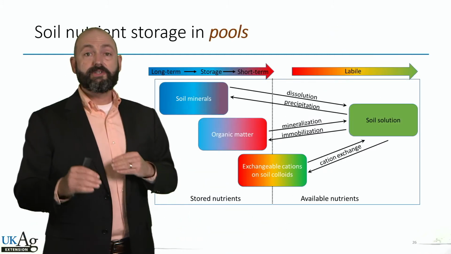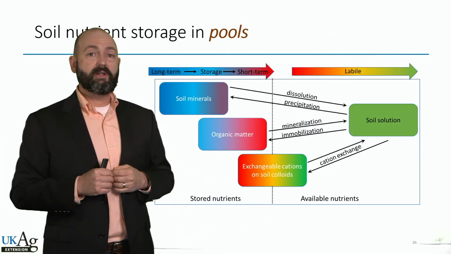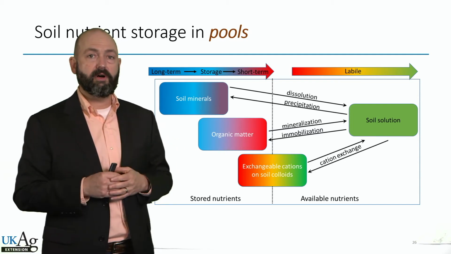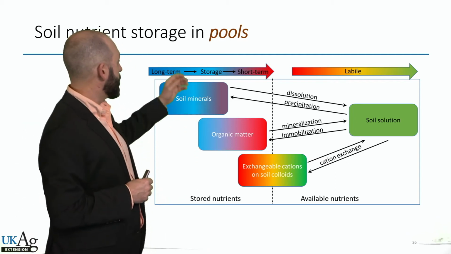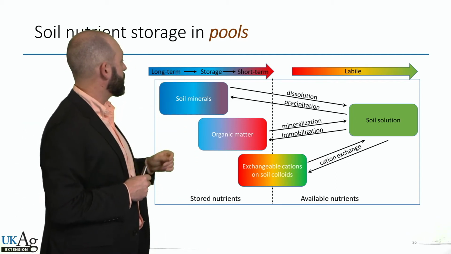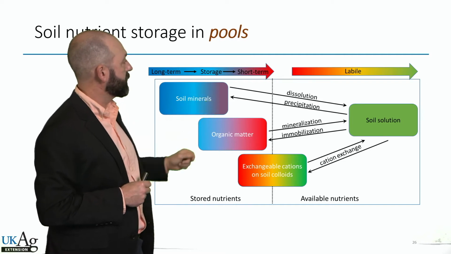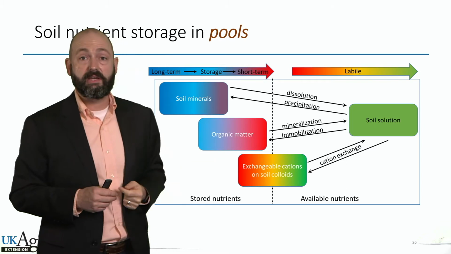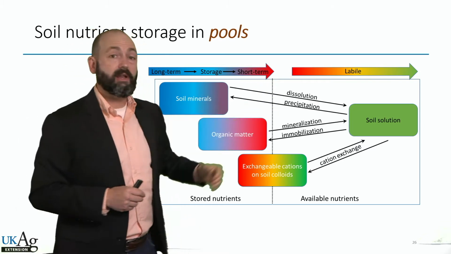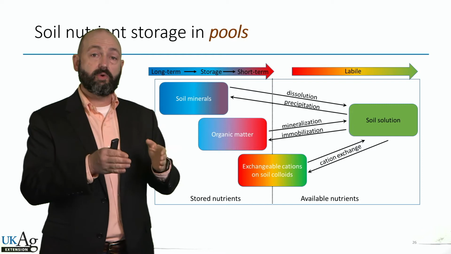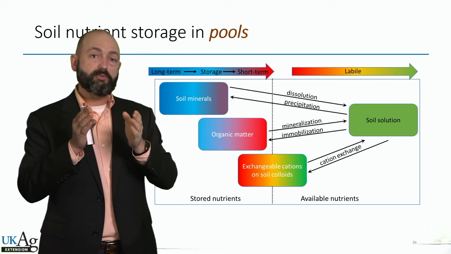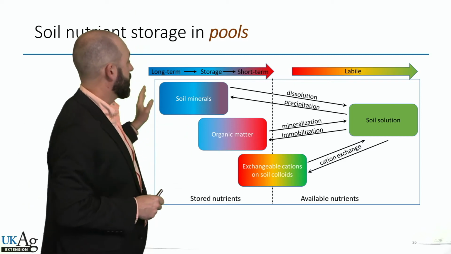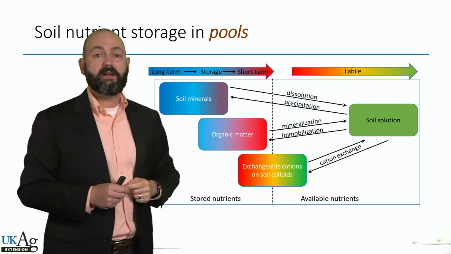So to understand soil test chemical analysis, we need to understand a little bit about soil nutrient storage in these different pools, we call them. And so this figure shows that we've got some mineral soil elements, we've got organic matter with some of those required elements, and then we've got the exchangeable elements like potassium on the CEC. And then we've got the soil solution. And plants can only use nutrients that are in the soil solution, in that water that's in the pore space in between soil particles. And the solid material over here is in equilibrium with that soil solution.